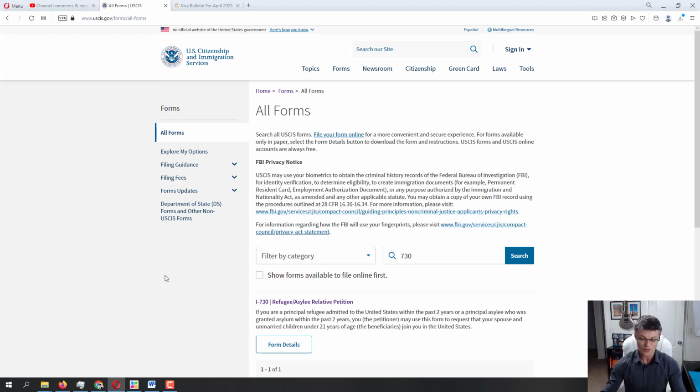Whenever it comes to further processing with the NVC, the process is a little bit different for the 730 compared to the I-130. There is a little bit of delay, and obviously there is a time where they have to schedule the interview at the local US embassy. So overall, on a typical case, you are looking at somewhere from 6 months to 1 year.